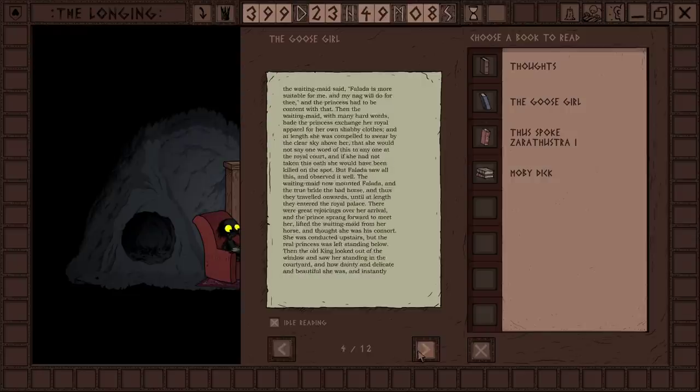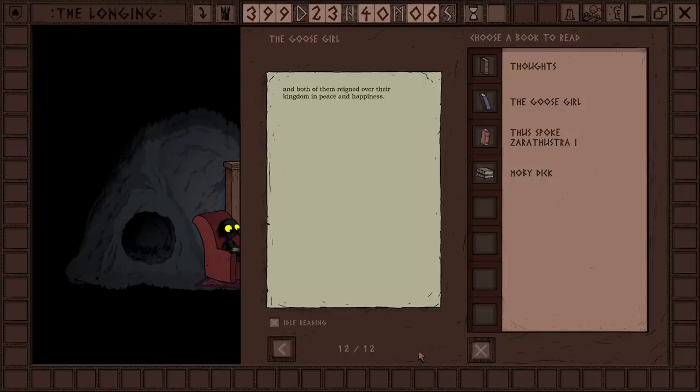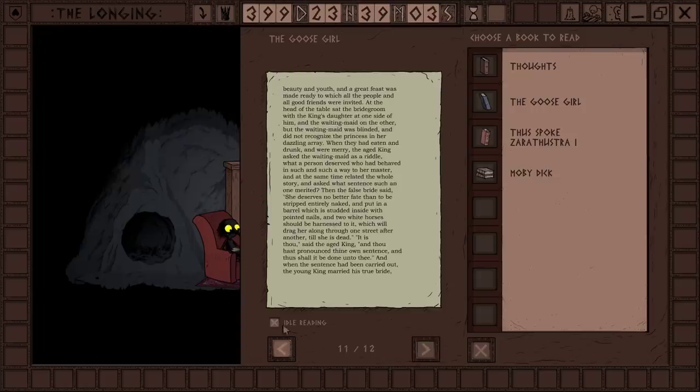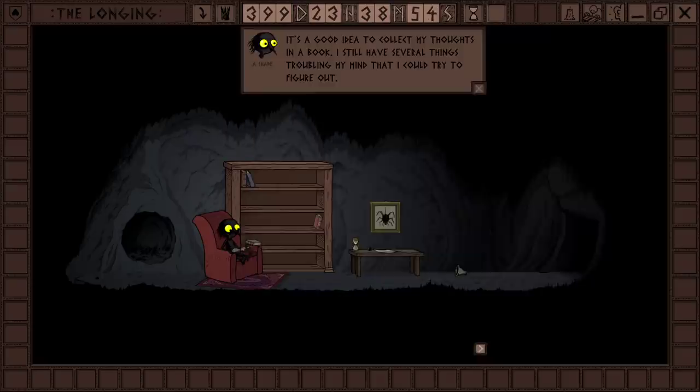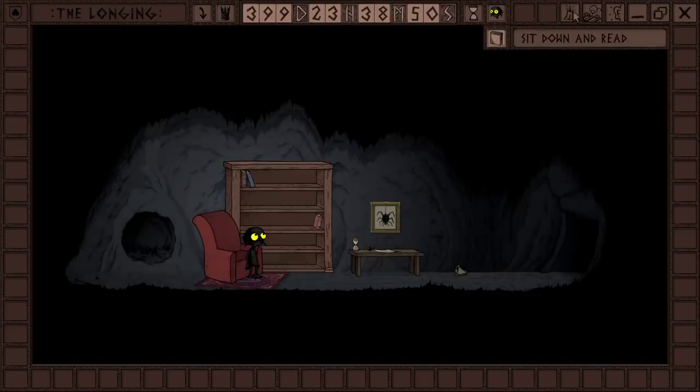Okay, this one's 12 pages. What happens if you finish it? Okay. Don't know what that does. Do I need to get the end of my thoughts? Okay. Okay. Are these just toggles for the game, like brightness toggles? Okay, I'm gonna assume they are. Okay.